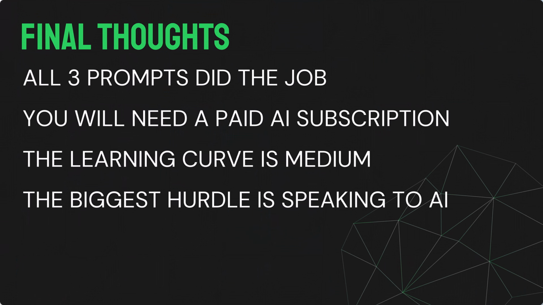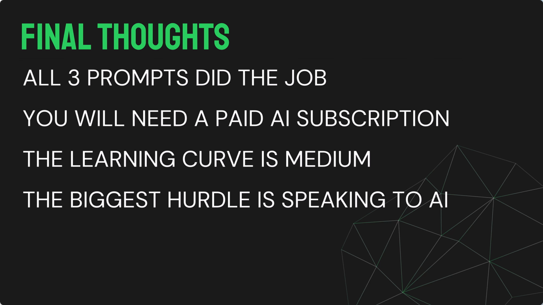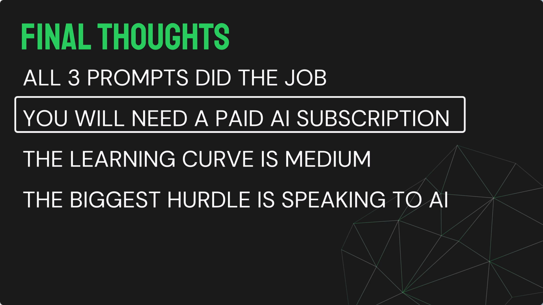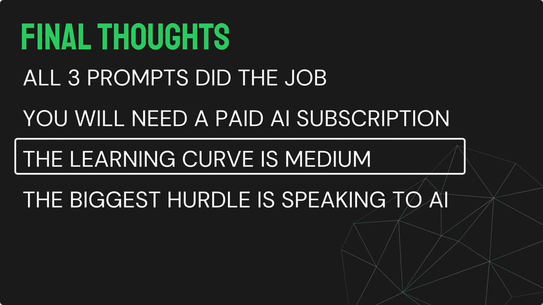Here are my final thoughts. All 3 prompts did the job, some better than others, but all 3 provided good practice. Since these prompts use a lot of tokens, you will need a paid Gemini subscription to practice. As I mentioned before, the prompts will work with most AI models, but I really suggest you use Gemini as your first option. The learning curve is medium. The first few times you use them, the setup questions might take you off guard.